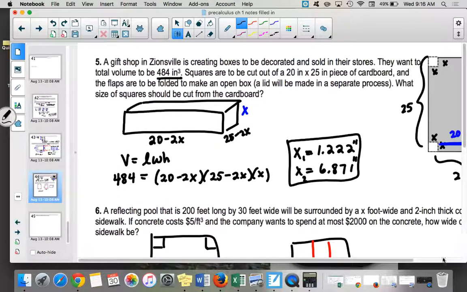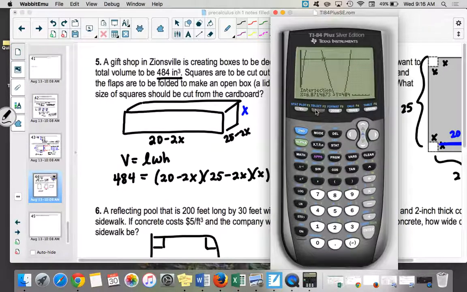All right. Yeah. Can you go back to your window? Yeah, window, we did 0 to 20 just so you could see the other one, but really it's only from 0 to 10 because we're thinking about the domain, right? We're using these math words. Like x, we can't cut out more than 10 inches from each side of a 20-inch cardboard piece. And then make your Y max definitely go up really high. So I went up to 600 because we want to go bigger than the 484, which was our Y1. Okay. So do you see it now? Yeah. Okay. All right.